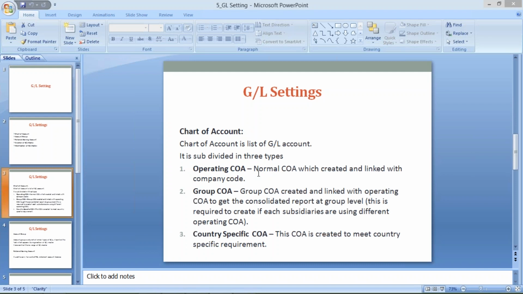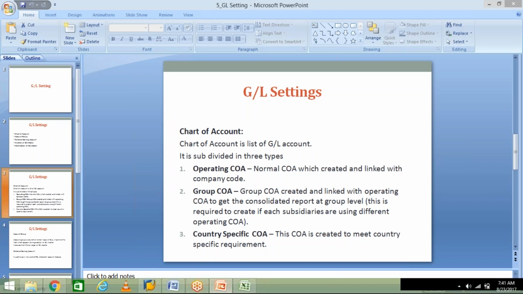If you see here the definition, chart of account is nothing but a list of GL accounts. Chart of account is a list of GL accounts. Now, why do we create chart of account? What is the need of creation of chart of account?